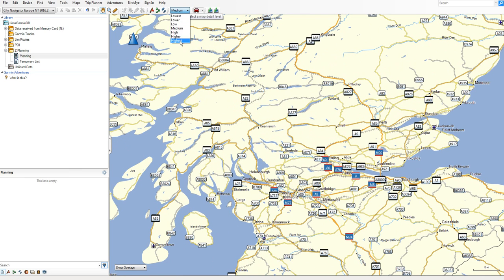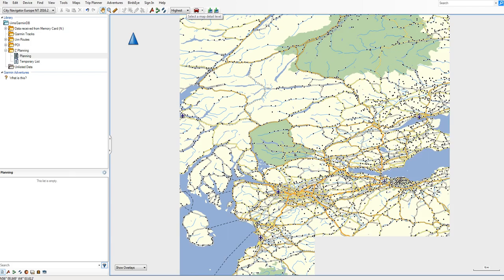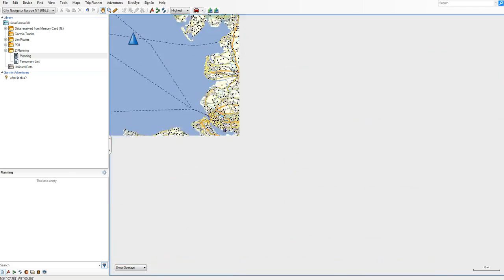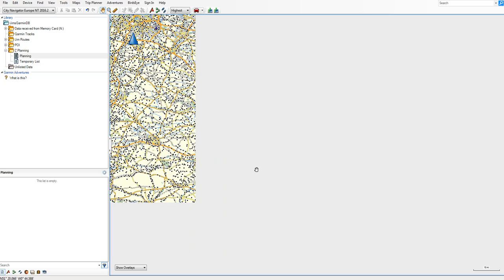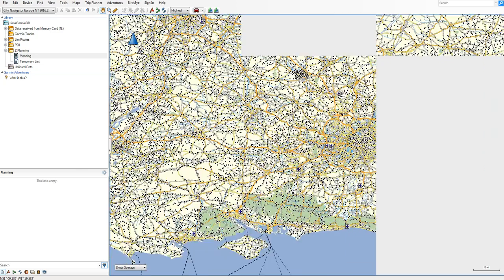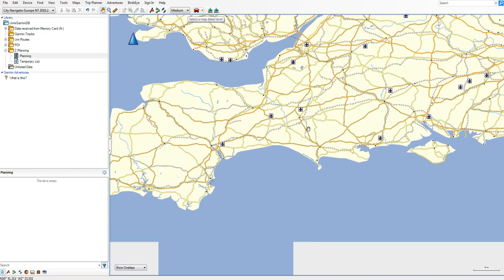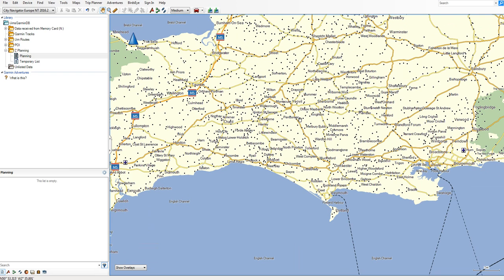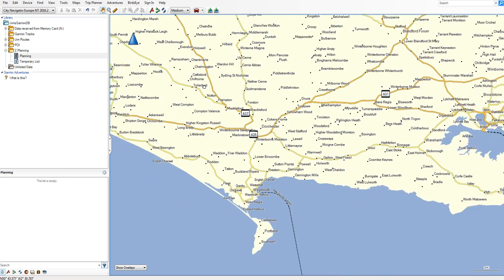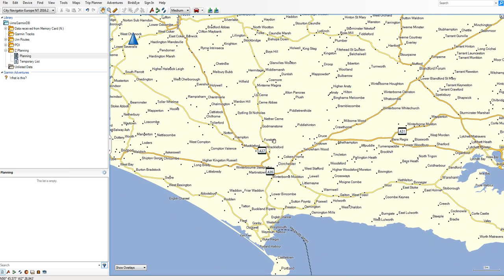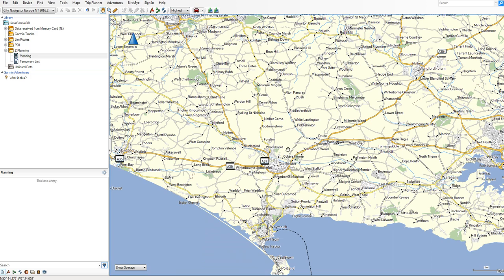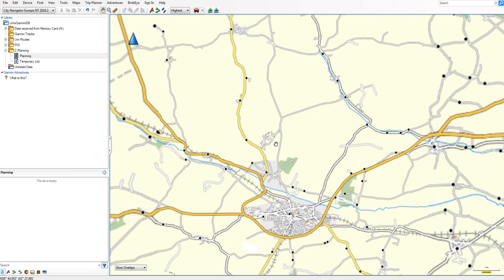You see, if you put it onto highest with the highest level of detail and start moving the map around, it gets quite laggy. Sometimes you can end up waiting quite a frustrating while for the map to load in the area that you want. So leave it on medium, get to where you want, broadly speaking. Use the mouse wheel to zoom into it, broadly where you want to be. And I want to be here because I live somewhere around about here. And then select the map detail to highest, which is what I've done. And there we go. That's where I live, just under Forston, which is great.